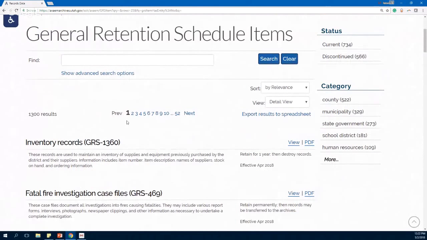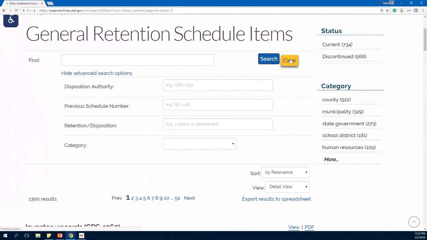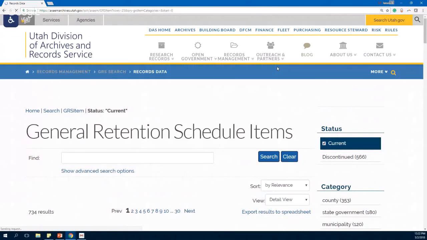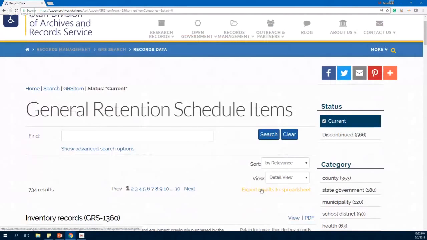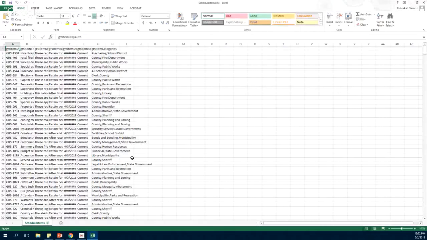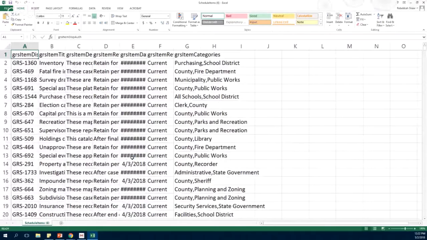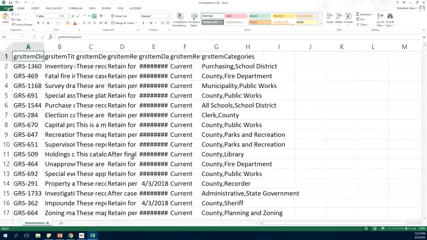Let me show you this. Export results to spreadsheet. If you don't have a search in here, you can just click clear, make sure it's empty. And right now it's selected all of the active schedules. And this export results to spreadsheet will put everything into this Excel list.